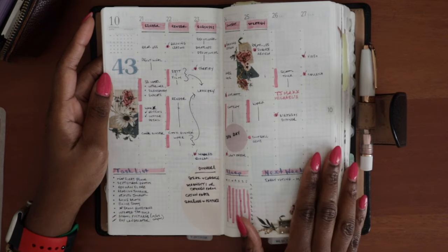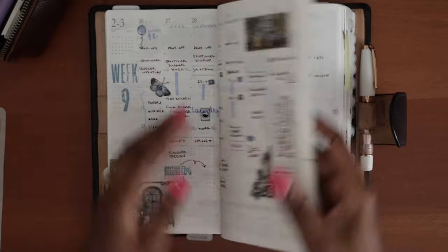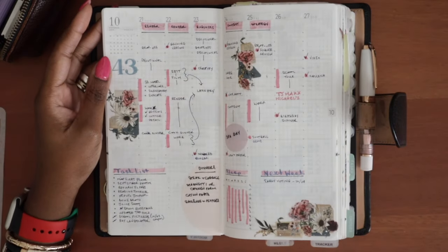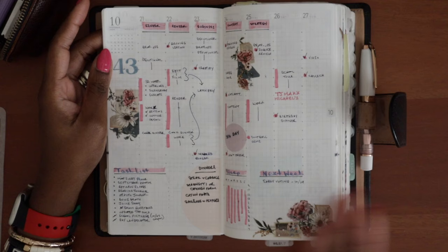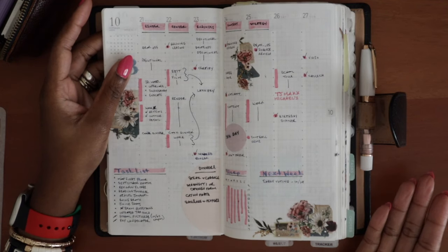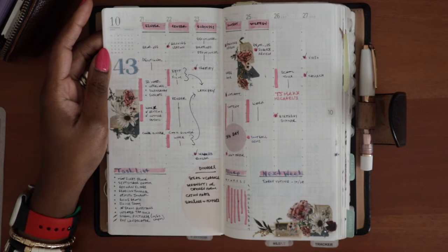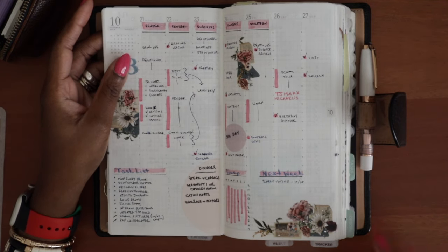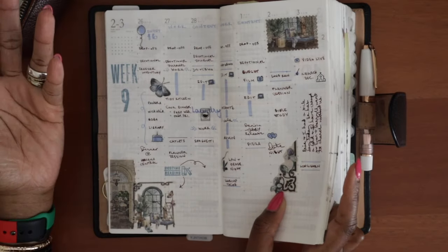And now I'm actually just realizing this. I didn't note down any workouts or dinners that happened on the days this week. That actually kind of bugs me, because looking back, sometimes I want to know what I was doing, what the family ate for dinner, so I can make sure I don't copy it going forward. So that was my bad. I definitely intended to document that on this spread like I did previously, but I guess I forgot.